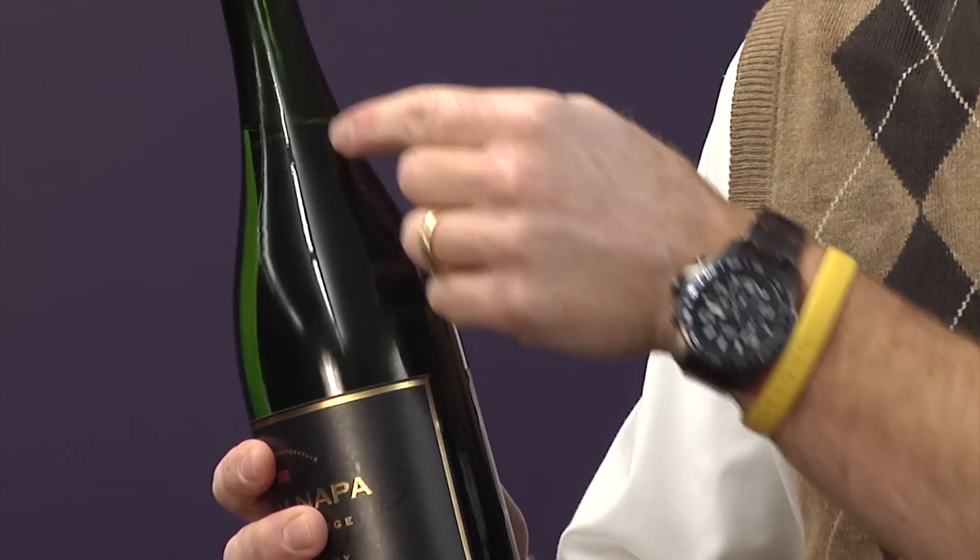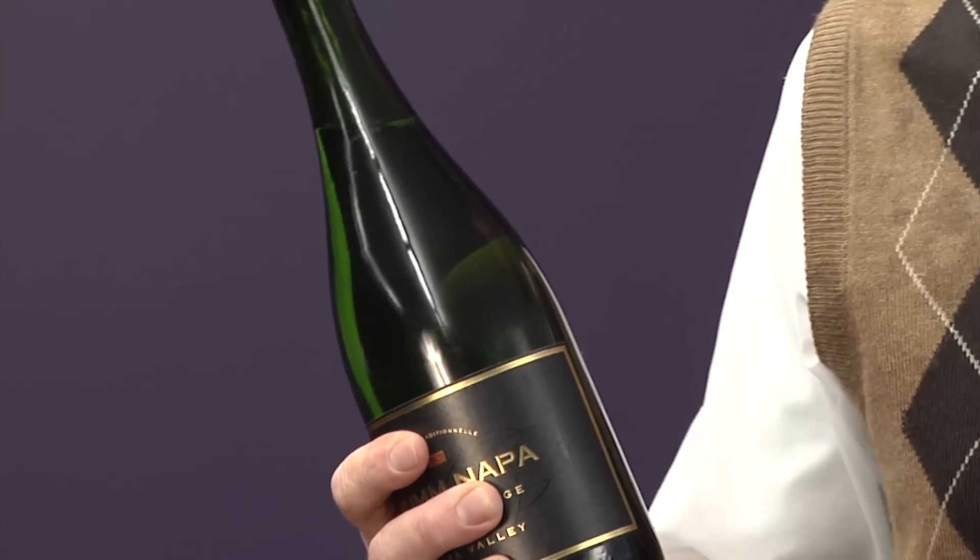So you've got the top all set, nothing there to get in the way. Every bottle of champagne is going to have a seam in it. You might not be able to see this on camera, but running right along the bottle here is a seam that's basically the weakest part of the bottle — and that's where you're going to want your blade to strike. You want the least resistance possible.